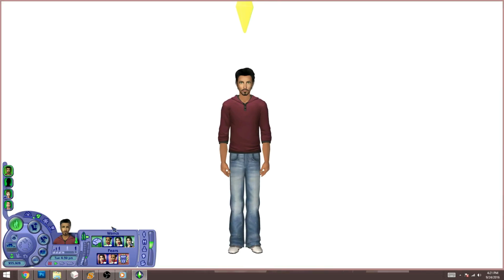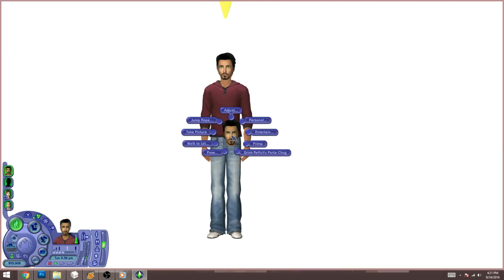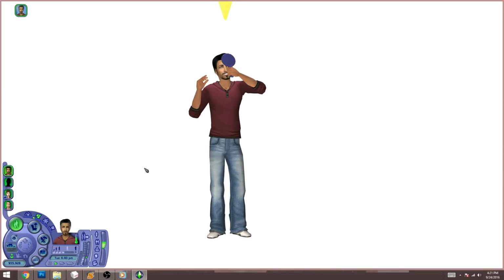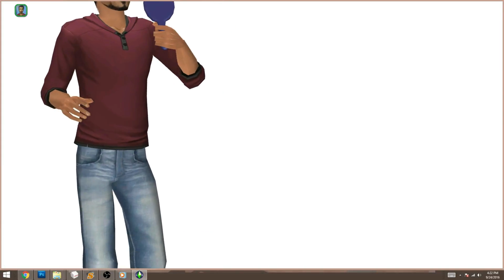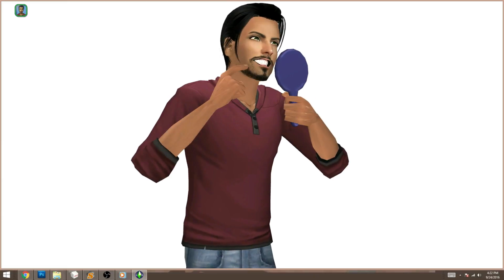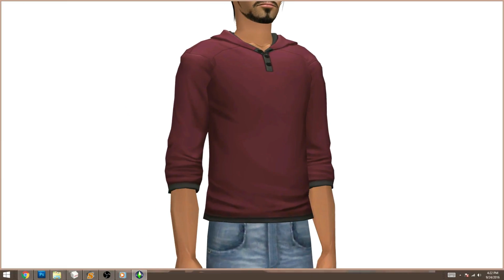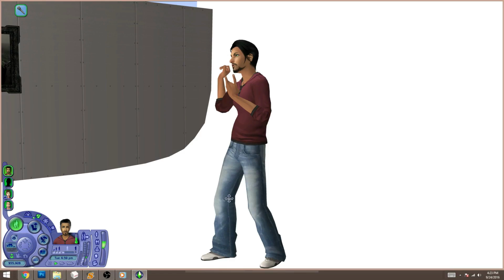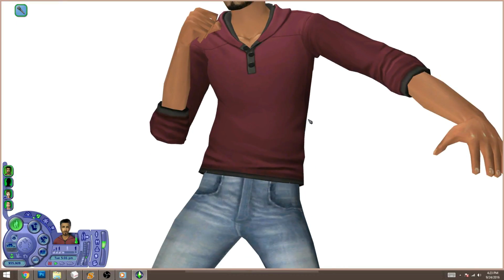All right, we are in the game, and Don is modeling for us. So all we're going to have him do is some animation to see how the mesh looks. See, it's going through the pants a little bit. That's okay. There's always going to be clipping. I see just one tweak, and I'm going to show you how to do that in Milkshape, but we won't go back into the game.